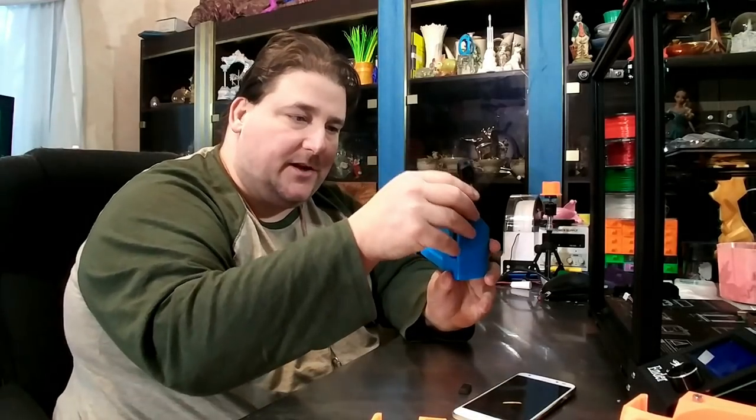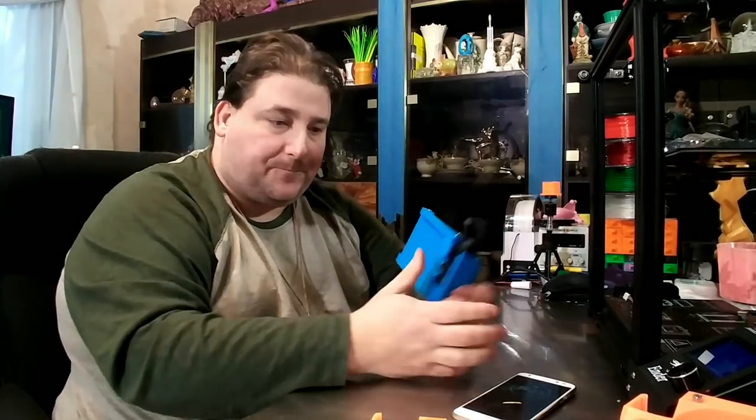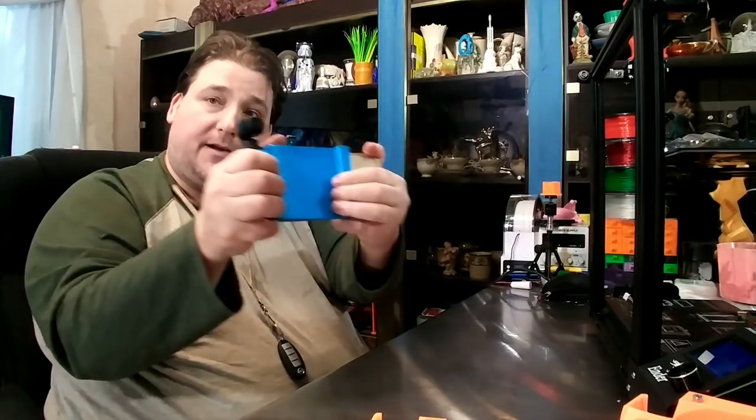The Osmo fits in here, then you install the little adapter. You might wonder why not make it so you can slide the Osmo in with the adapter — but this way it's captured, so I don't have to worry about dropping my expensive Osmo. Then you take your phone and stick it on the other end where it jacks into the Osmo. This part actually prints intact and you just snip it off — think of it as built-in support. Now I have one single piece of hardware connected to the camera that I can hold comfortably with both hands, like an actual camera, great for shooting my rockets.